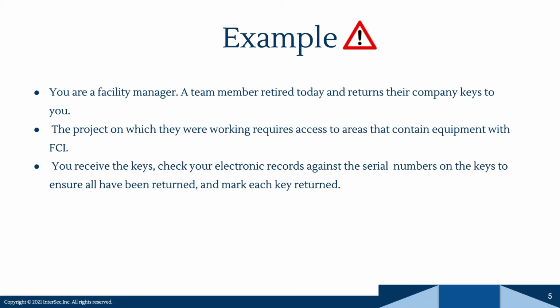You are a facility manager. A team member retired today and returns their company keys to you. The project on which they were working requires access to areas that contain equipment with FCI, Federal Contract Information. You receive the keys, check your electronic records against the serial numbers on the keys to ensure all have been returned, and mark each key returned. Now, take a second to think, what would this mean for your personal organization?